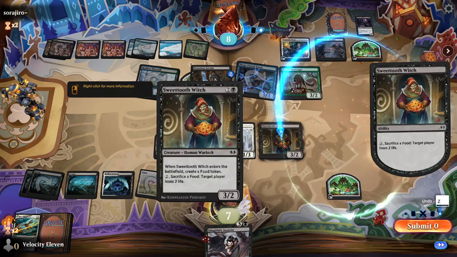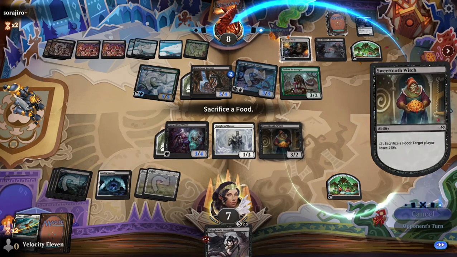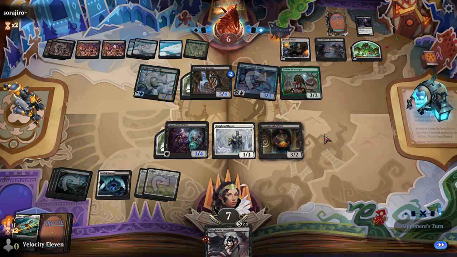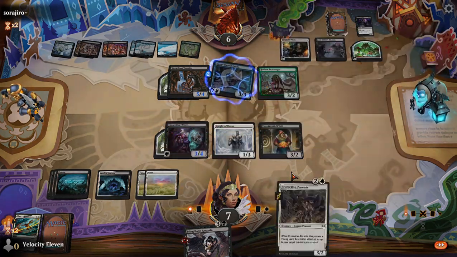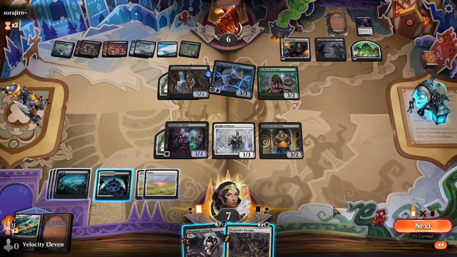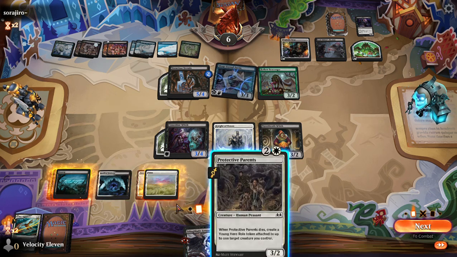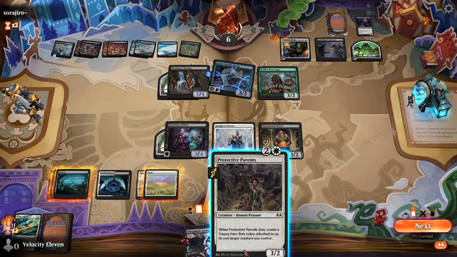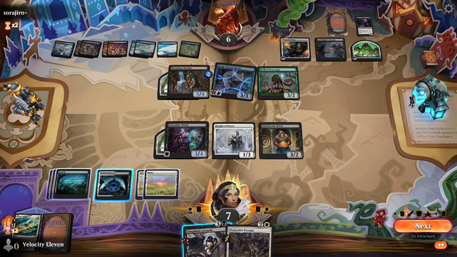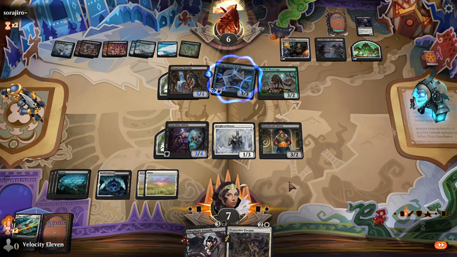Oh, no, let's not do it that way. Let's do it that way. Let's hurt you rather than heal myself. And they can still untap that thing. One, two, three, four, five, six. I can't. Okay, that will get me a bird as well.